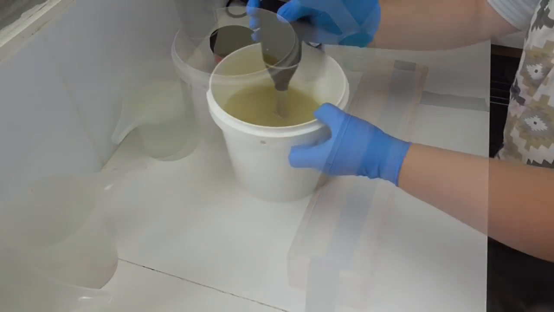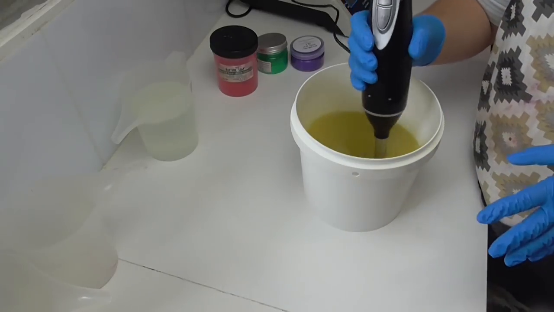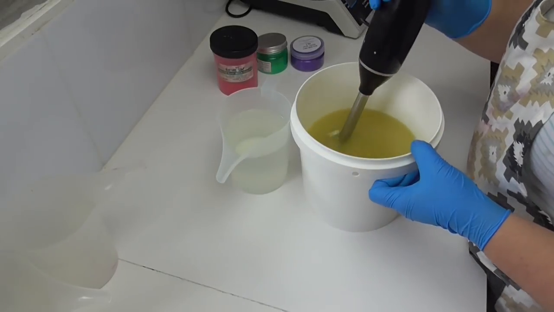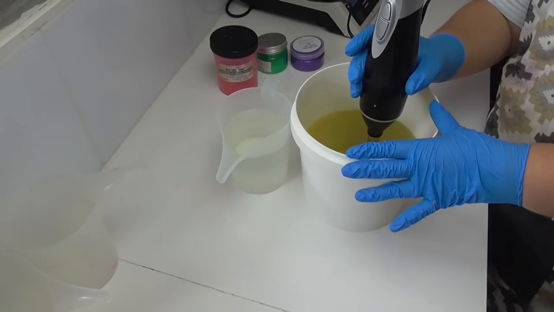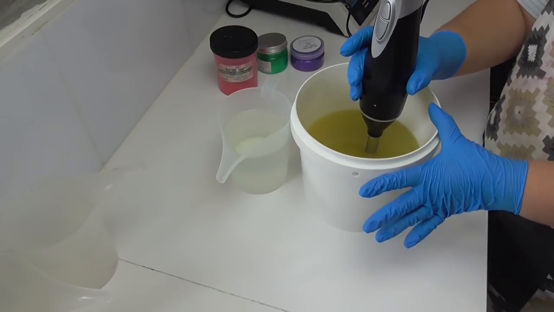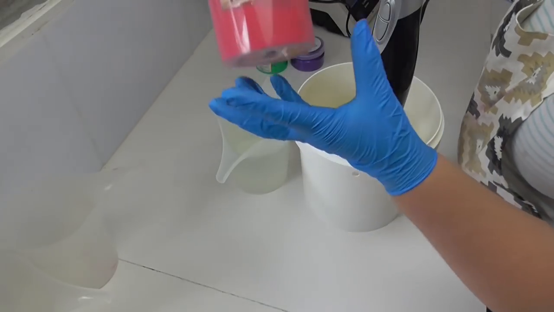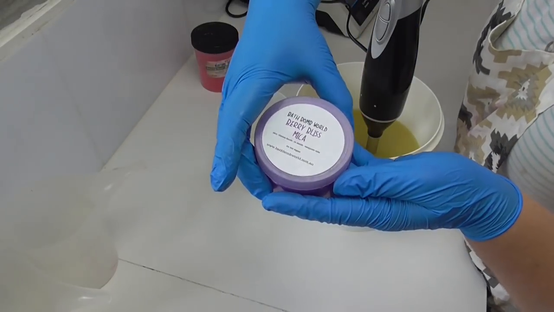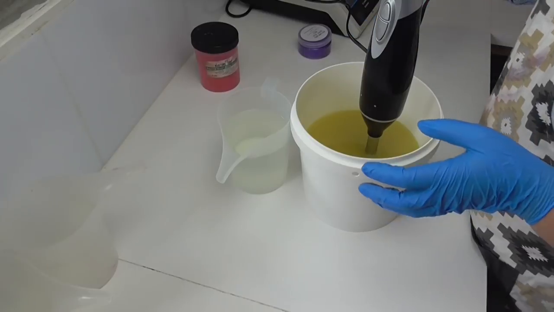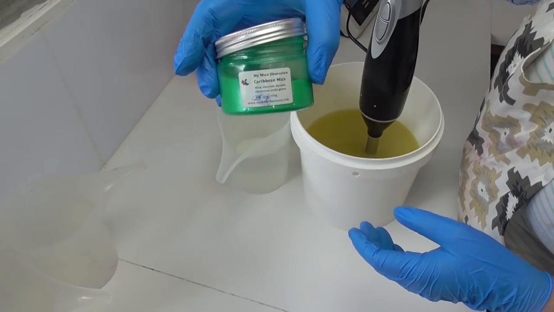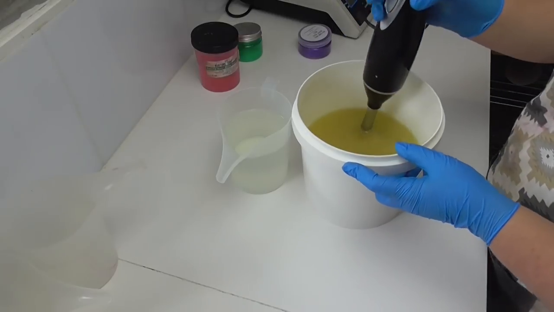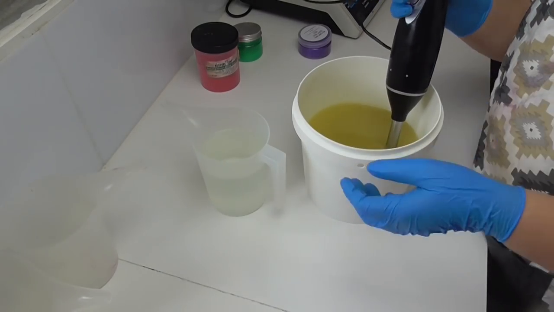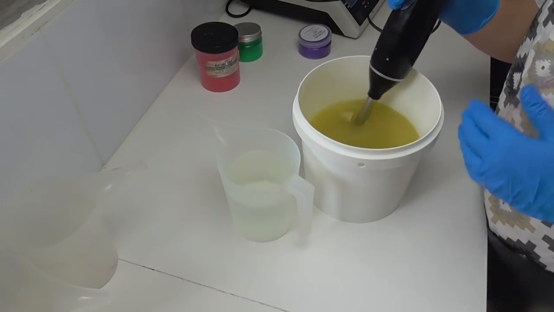I have my oils in my bucket here, all ready to go. They've come down to room temperature and I also have my lye solution which has had some tussah silk dissolved into it. I'm going to do a mix of an in-the-pot swirl and a drop swirl. I'm going to pour my lye solution down my stick blender into my oils to prevent any splashback, then mix it up and separate out for those colors.